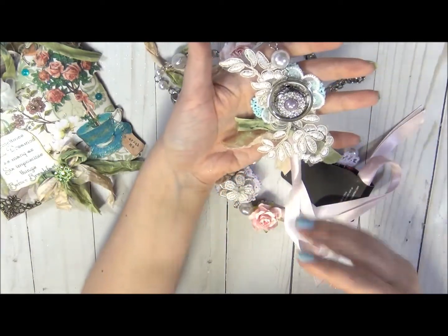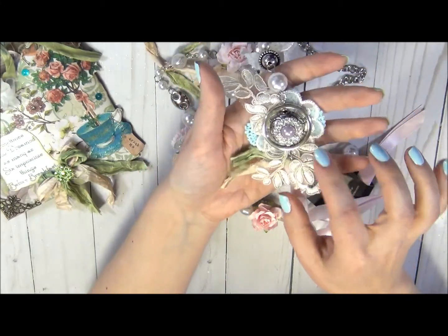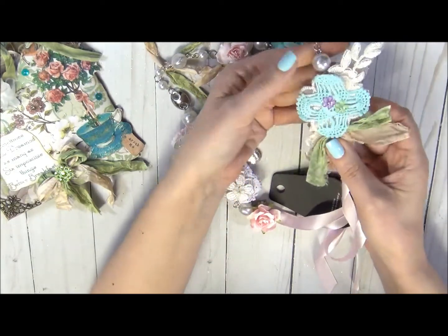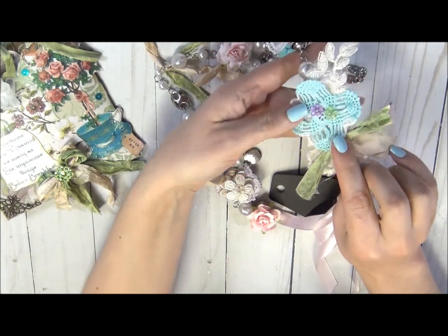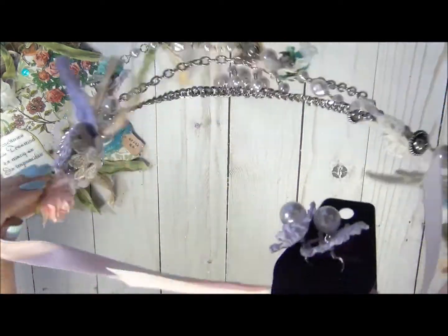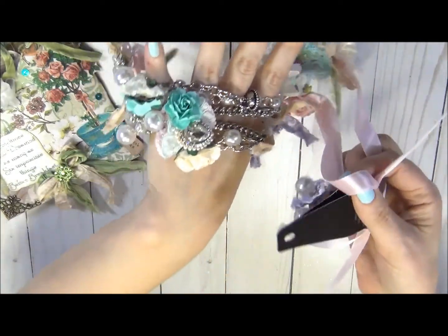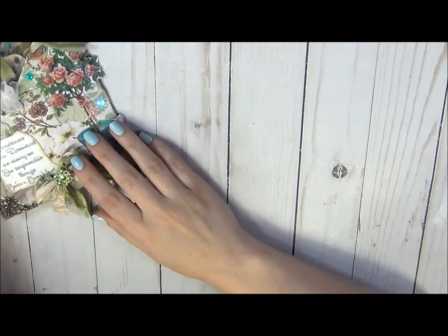Okay, so the last element on this necklace is this layered applique. Again, one of those blings from NSK, some wedding appliques, and on the back you see some sari ribbon, and here are a few little resin flowers. Look how they are sparkling. This is an NSK product. All right, so that was made on the live stream. If you want to see more specifics, how I was thinking about it, you can check that out.